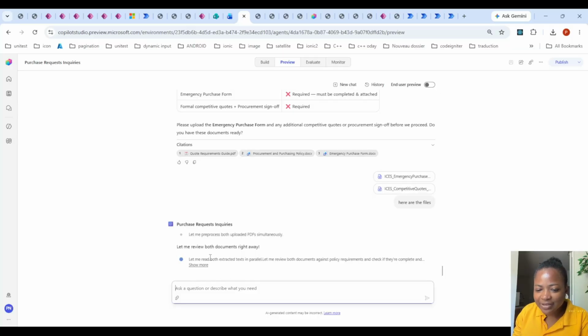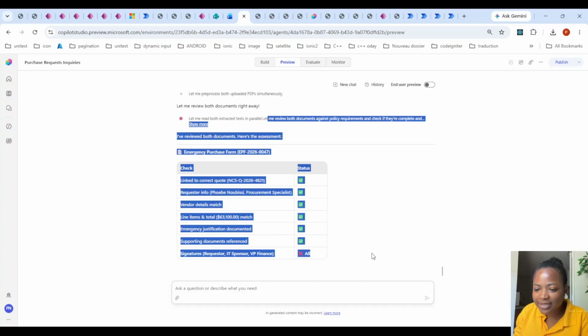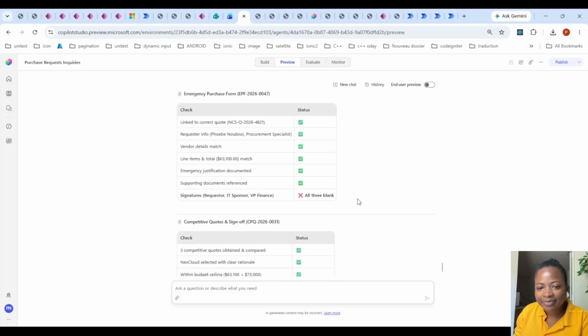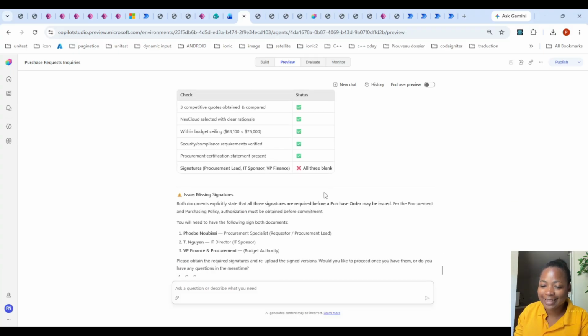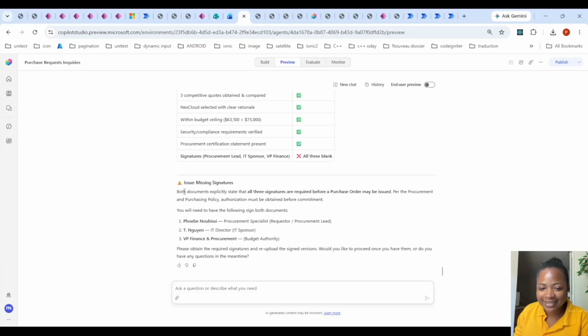So it's reading the files in parallel and reviewing them against the policy's requirements. It's telling me that the signatures are blank, so it's not taking it. It says obtain required signatures and upload signed versions.